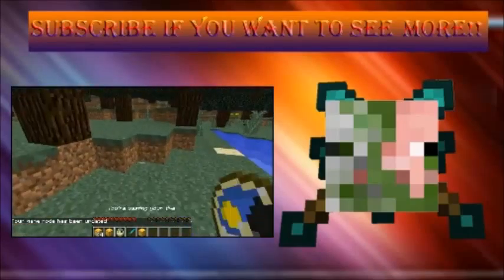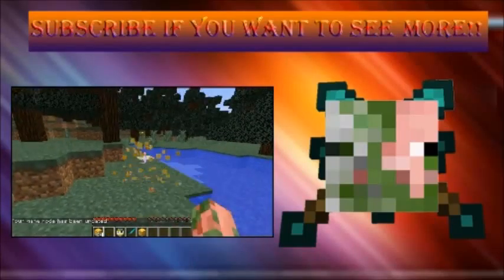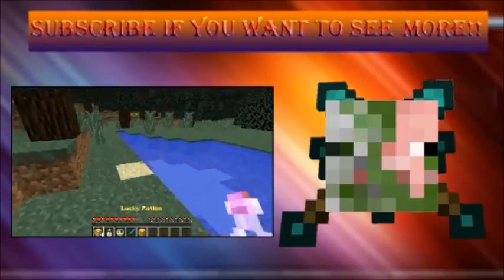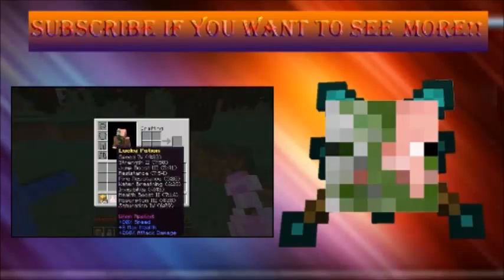Right, so I think that was a very lucky bot. Oh, you're wasting your time. Well, that's a very lucky bot. A lucky potion. Speed, health, speed, strength, jump.